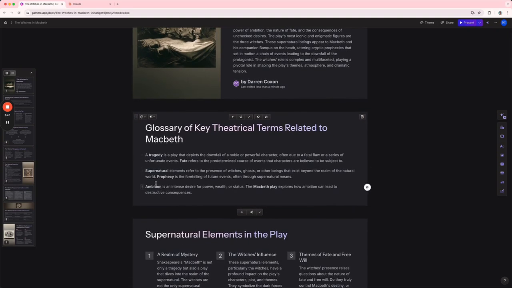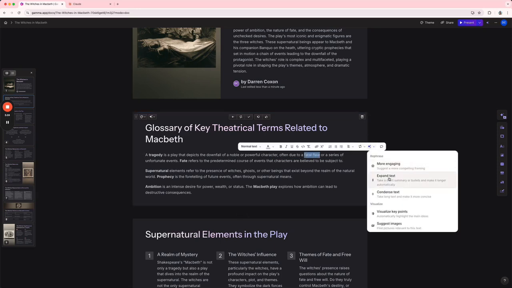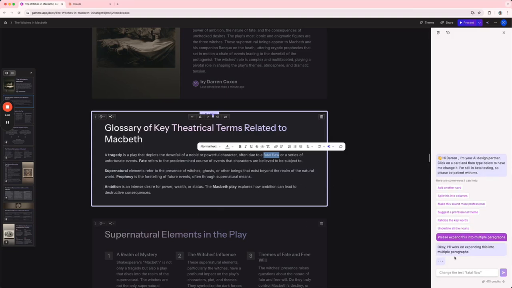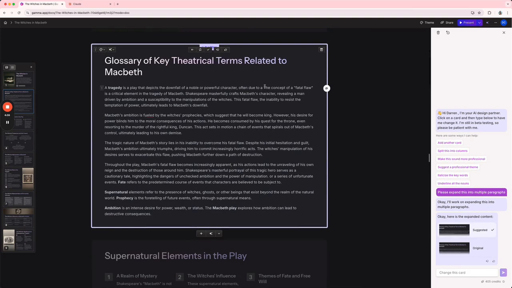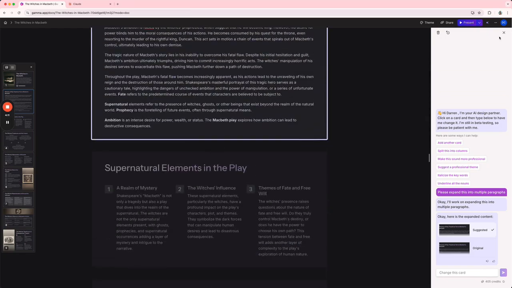Supernatural, ambition, tragedy, fatal flaw, and you can change any of this at any point. You can actually edit it with AI here. So I might say, on fatal flaw, expand that text a little bit more. And then down here on the right, it says, okay, you want a bit more information on the concept of the fatal flaw. So you can see you can work with the resource in quite a nice, natural way.